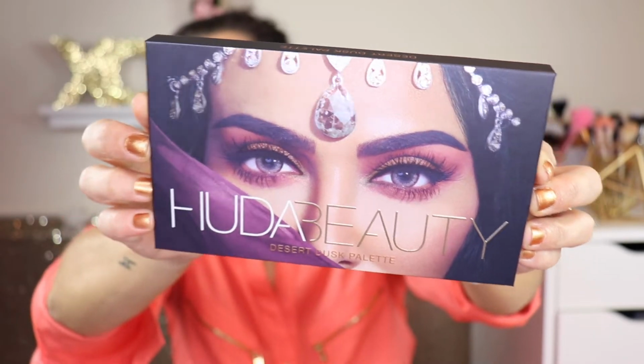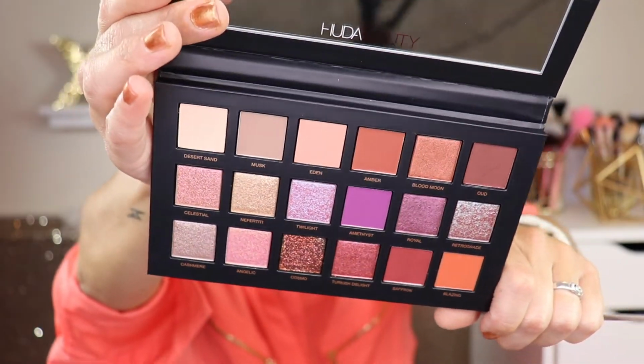Alright, so now that we have all that done, let's go on to the eyes, which I am really excited about. I got the Huda Beauty Desert Dust Palette during the Sephora sale. This is the packaging. Absolutely gorgeous. And these are the colors. I'm not going to do a super crazy look, but I do want to do kind of a more not everyday look, but you get what I'm saying. Something not too crazy because I'm not really going anywhere. So I'm priming my eyes with the Colourpop No Filter Concealer.